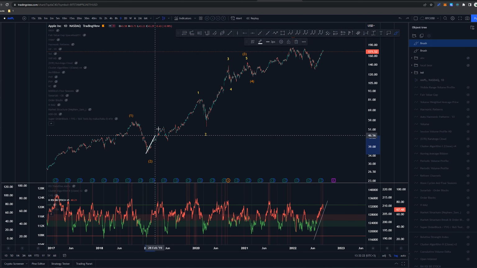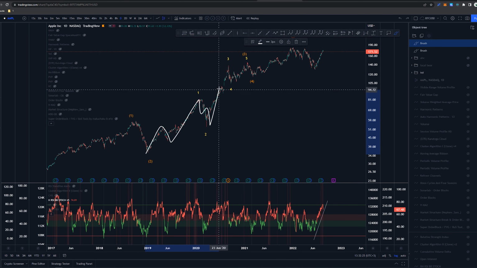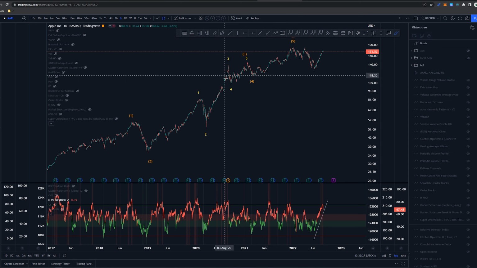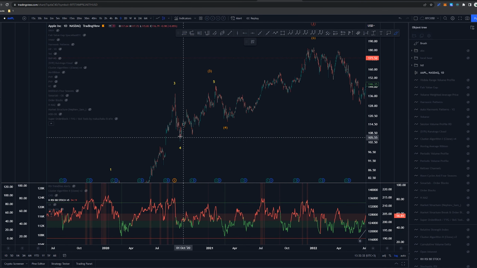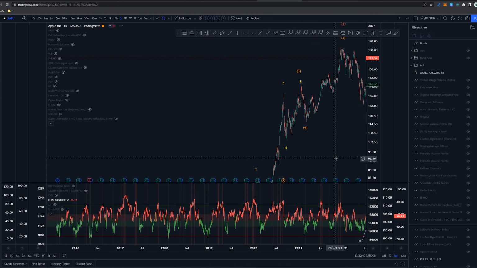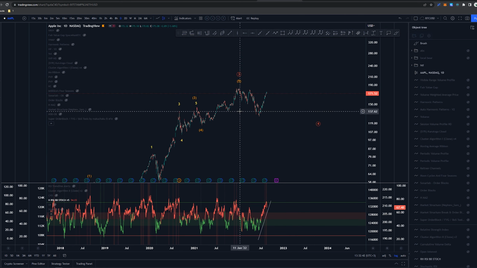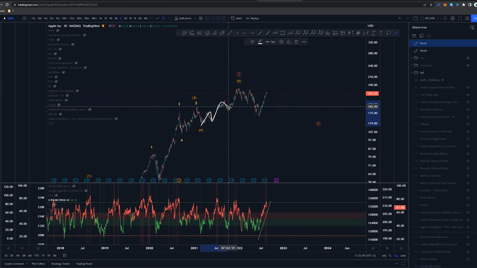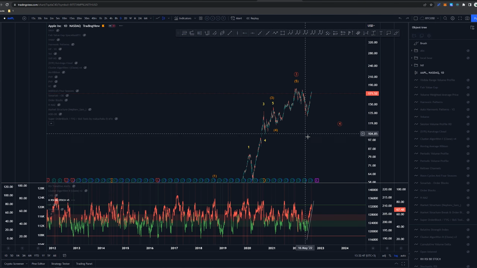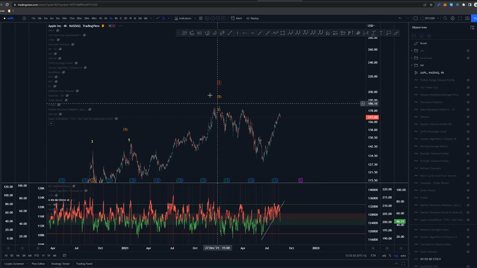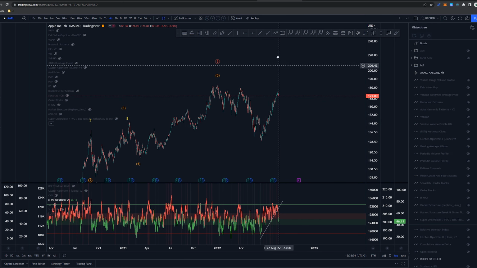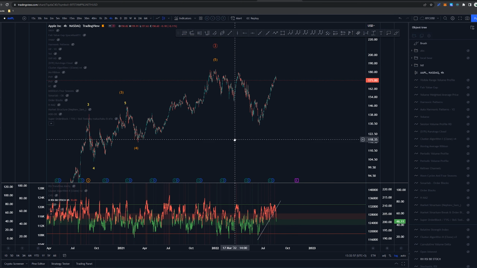Of course, we could be labeling this as an ABC here, three waves, and it doesn't even look half bad. This structure over here on the last bit is again 1, 2, 3, 4, 5. Don't have overlap, so we don't need to be having it as a diagonal either. And then since then we would have this as another 1, 2, 3, 4, 5 here into the third. Now this would bring us to completion of something up here, whether it is a third of something, a fifth of something, or something else completely.